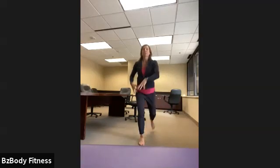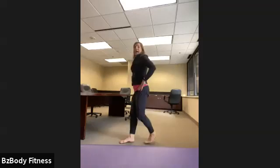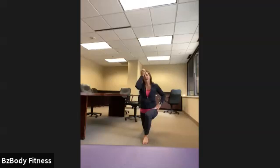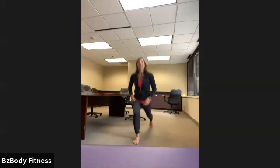Taking that weight right into that front thigh. All you're thinking about is bend that front leg, and then you step back, getting that back knee down as far as you can to that ground right there. Step back, step forward, 4. Now, the heart rate comes up after you do these lunges a little bit. 2, take it back right here and hold. Arms go up, and we reach side to side with this one.